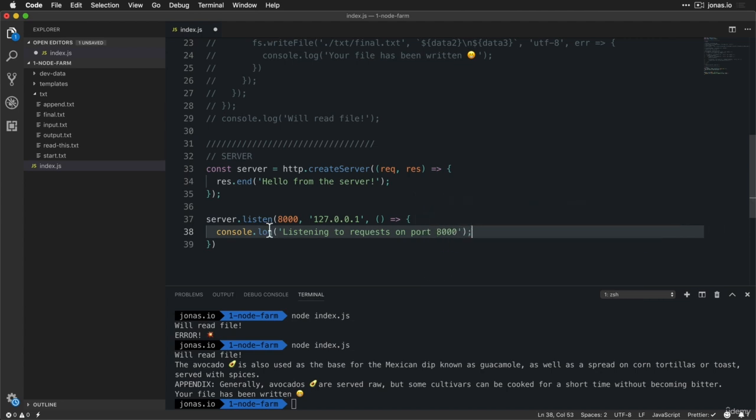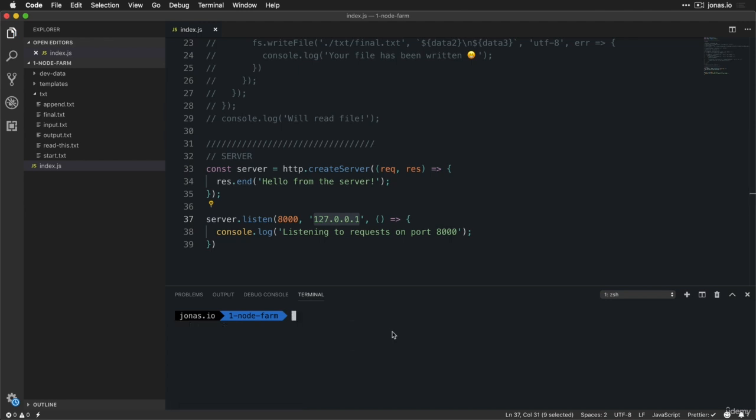And so now all we have to do is to actually go to this URL on our computer on port 8000. Now, before we can do that, of course, we have to run the Node application. So node index.js, and here we have our log: listening to requests on port 8000. And you see that the app keeps running. Before, it was always stopping right away. It did its work, and then it exited the application. Right now, it doesn't do that.